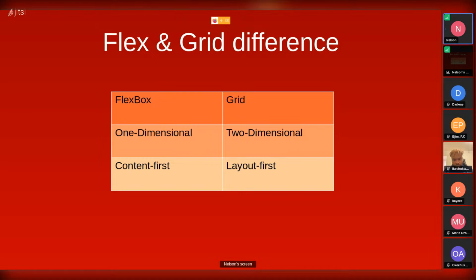But for grid, I can actually set the row and the column in such a way that this third item here is not going to span past this space here, this line. This is where it's going to stay. And that's one of the beauties, and also the confusion, of grid. Everything that is good actually has a downside. But it's actually great stuff. That concept alone is very powerful.